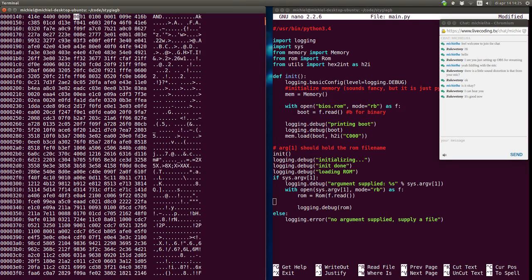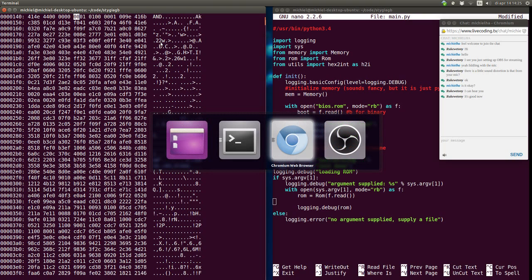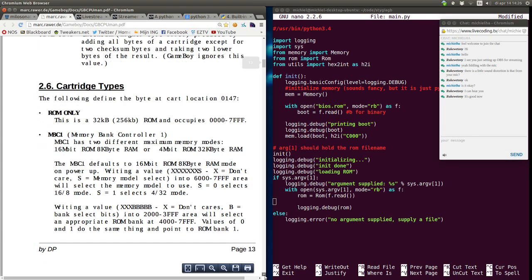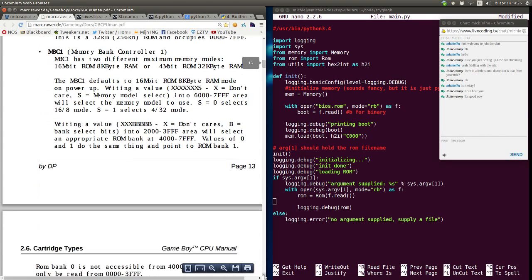So this is what is at 14700. I don't know what it means yet. So let's take another look at the documentation. Okay, so it's only a ROM, or there's a memory bank controller.